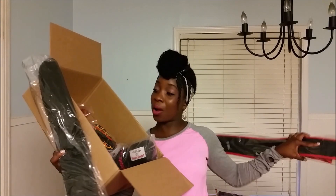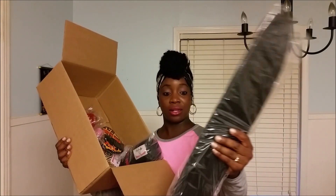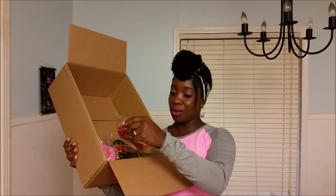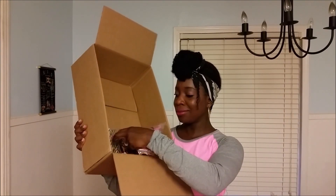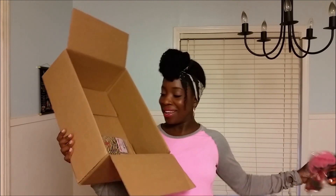Pretty cool stuff — I'm going to go into that in detail. They actually sent me two belts, which I'm so excited about. They also sent me some wraps and some grips for the barbell — one, two — in like pink and red. Oh my gosh, look at these fun colors!